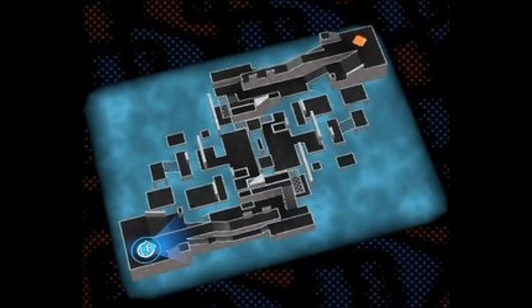Next up, we have Mahi Mahi. This is a very long-ranged favored map. You have stuff like snipe over here, you have a position over here.